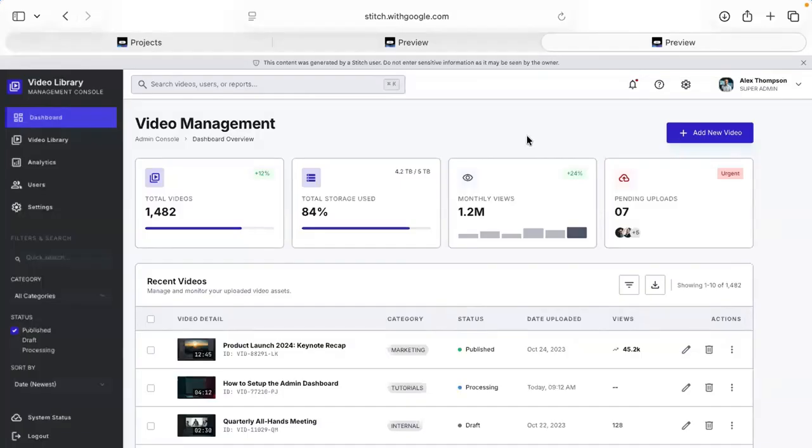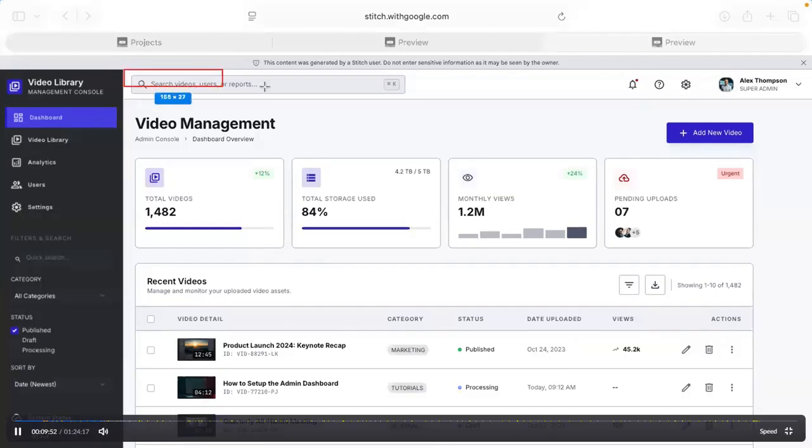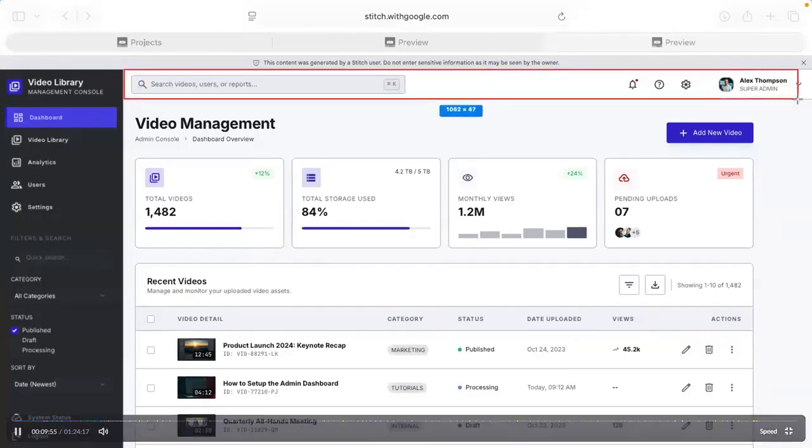So at the top, how many components are used in this design? Let's make a plan for that. You can see at the top, it starts with header. This is a header component.